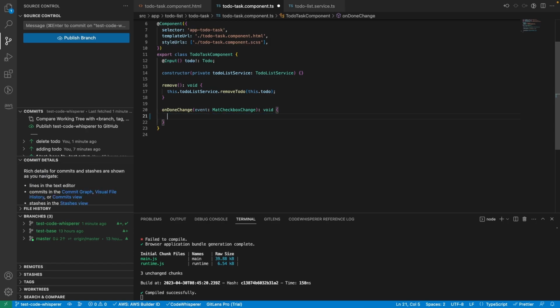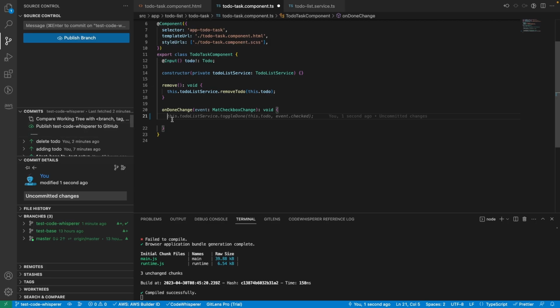So here I'll trigger the code suggestion, you can see, CodeWhisperer is suggesting to use to-do list service and the method toggle done. I believe that's not the name of the method that I have declared in this service, but we have another code suggestions, and this one is trying to use the method update to do.